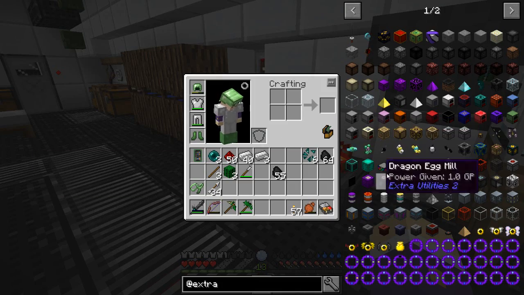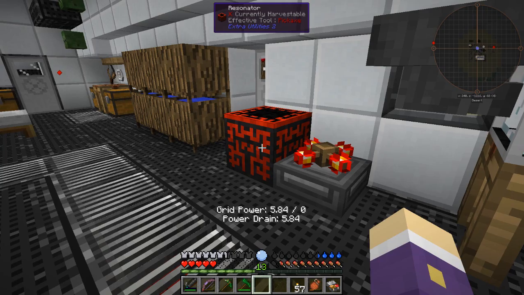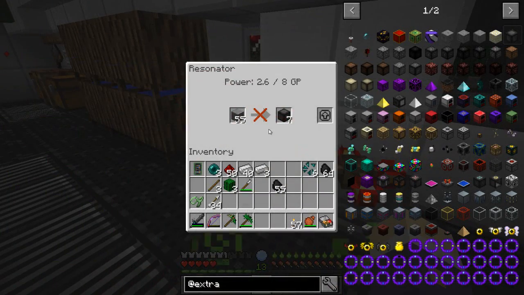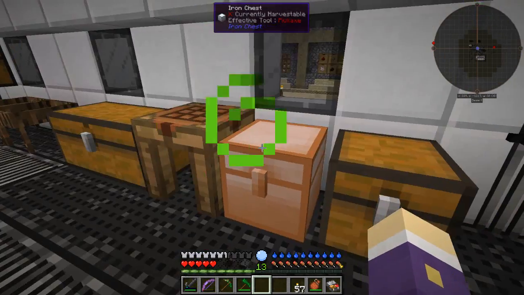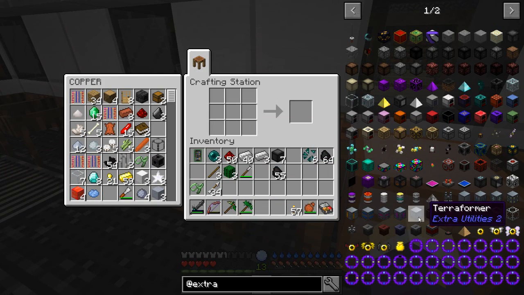So I need the first 1, 2, 3, 4, 5, 6, 7 bits, and we're on 1. So I'll be back in just a bit. Okay, so we've got the first 7 of those. So now we can just make one of these things.